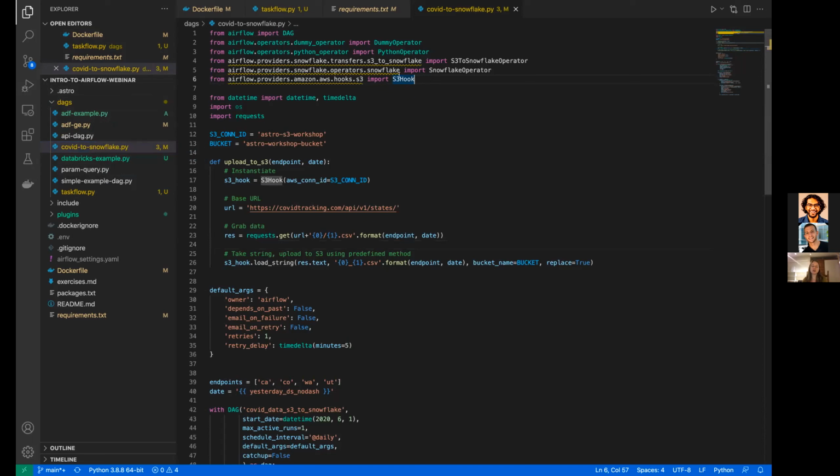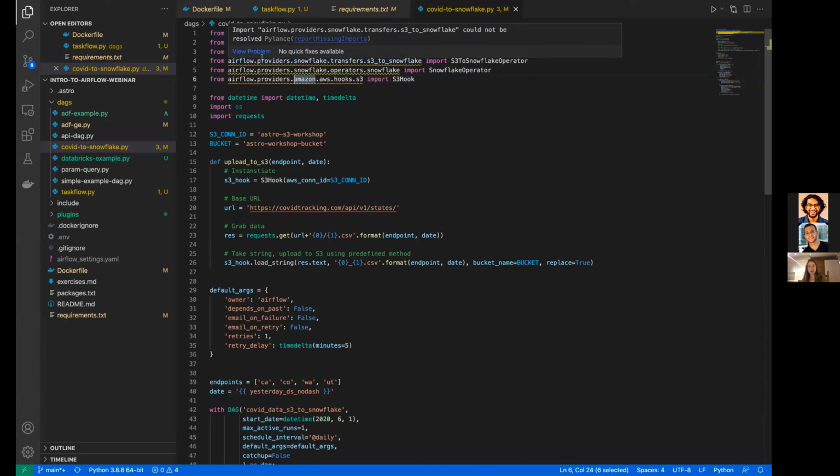The first thing you'll see in the code here is all of my import statements at the top. So I have to import my DAG function and things like that from Airflow. I also have to import all of my operators that I'm going to use within this DAG. You'll notice that some of them have these provider import paths. So for the Snowflake, and remember, I'm uploading data to S3, so I'm using the Amazon provider for that.